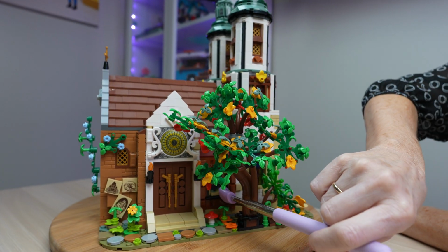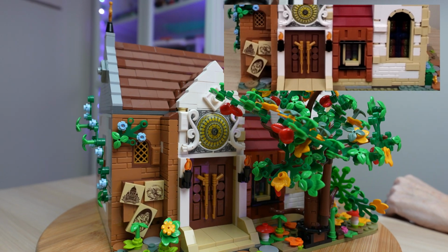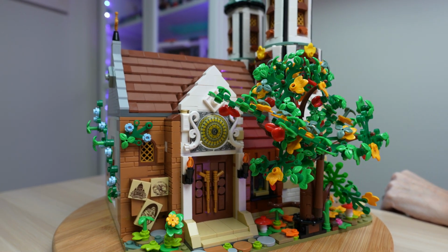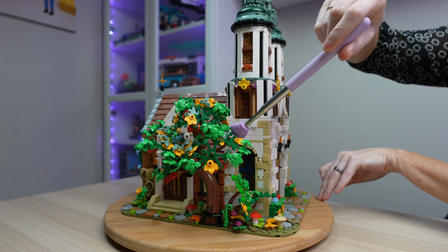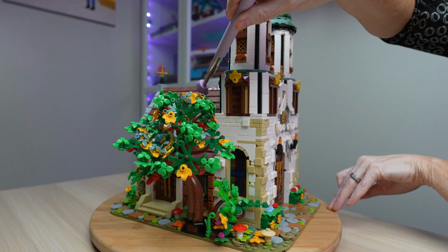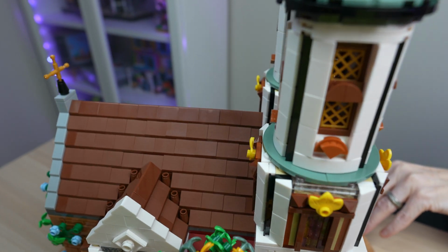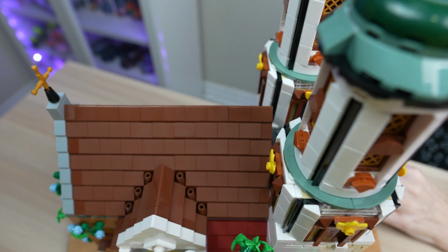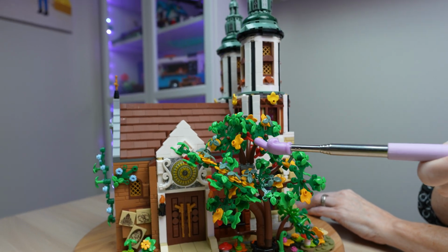There is a stained glass window here. There are more sticker pieces here. You really can't see any of the roof. The roof back here is red as opposed to the brown continuing, but you can barely see that. So, it does look pretty. There's lots of colors, and I like that there's apples on the trees.